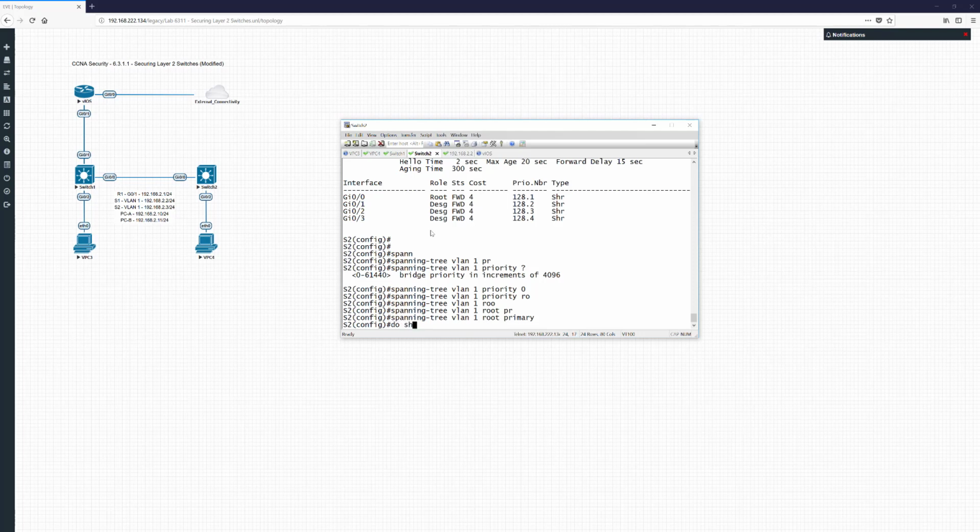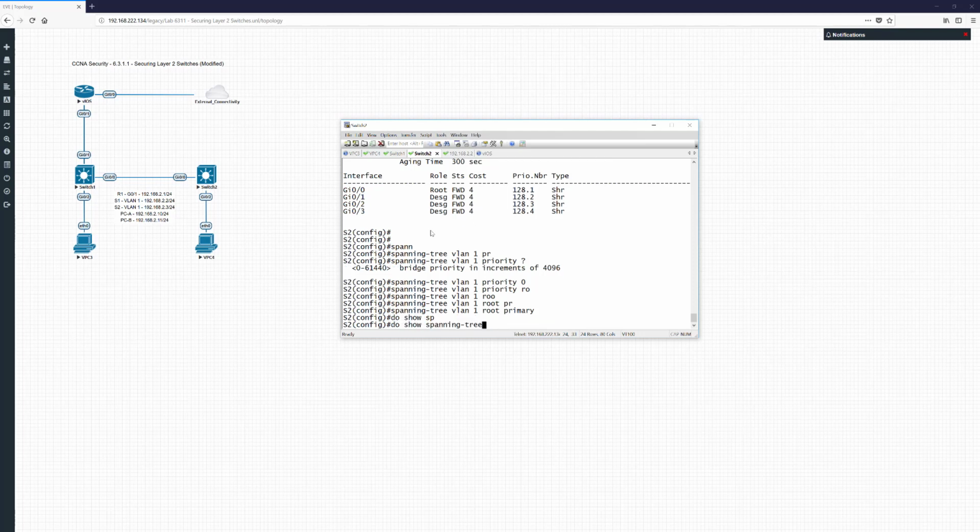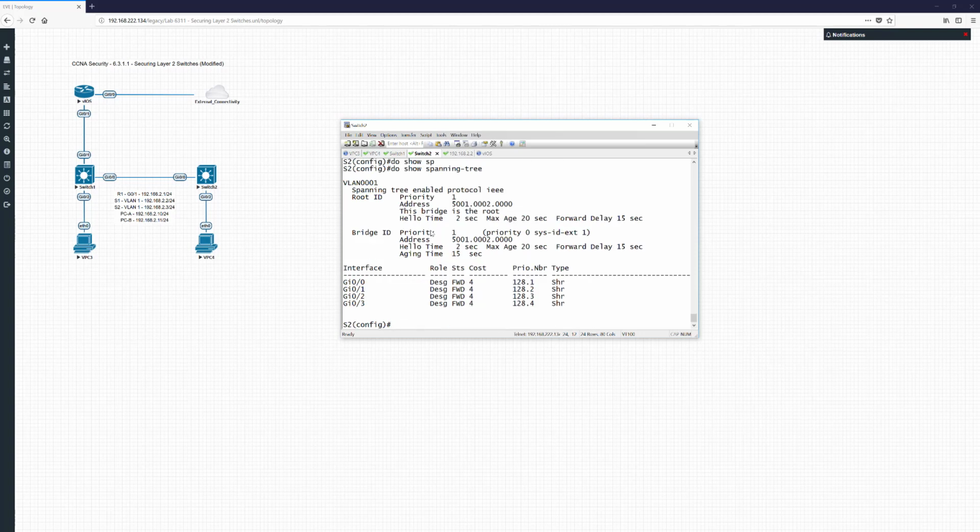So we could issue that command as well. If we do show spanning tree, we can now see that switch 2 is a root bridge. And if we look at switch 1, we can see that it's no longer the root bridge.